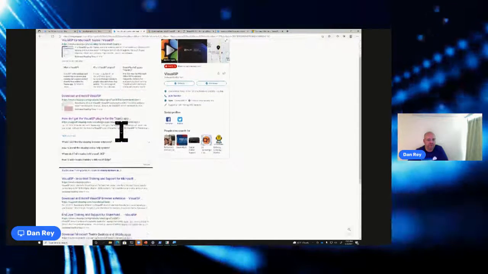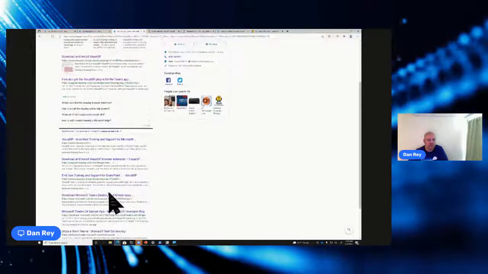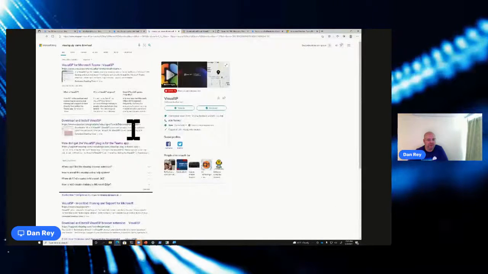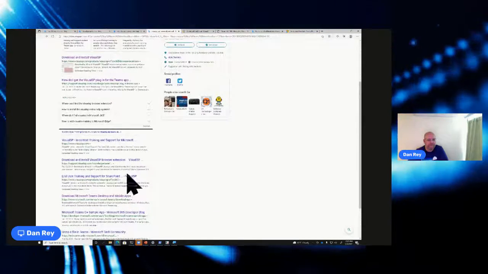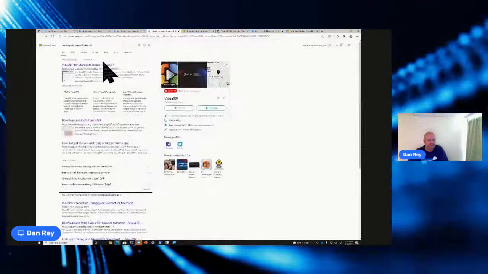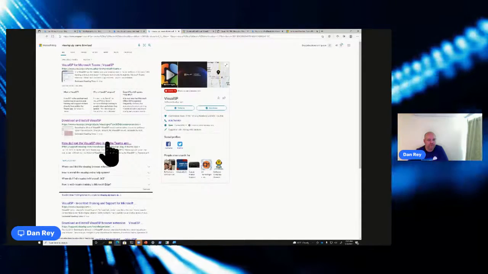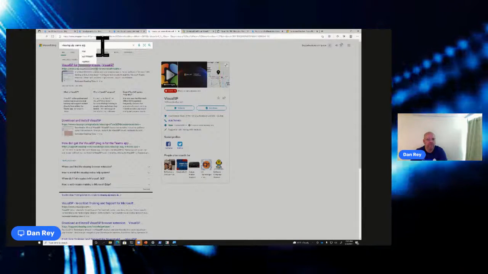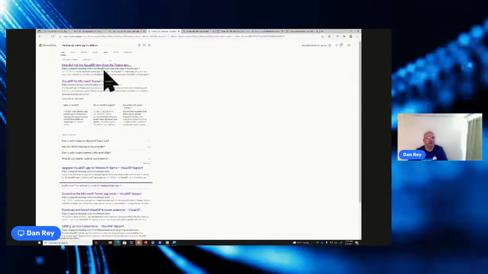So the browser extension, download Team Desktop. Nope, that's the app itself. See if that'll find it for me.